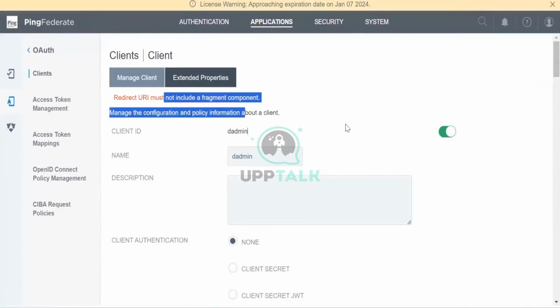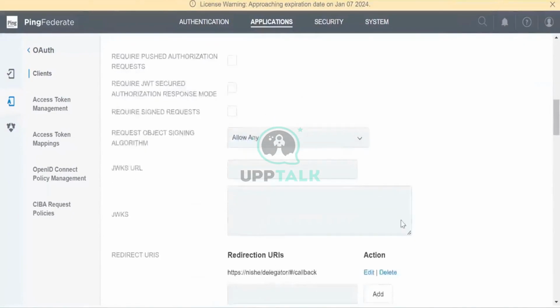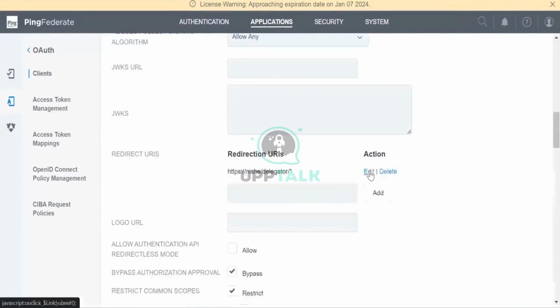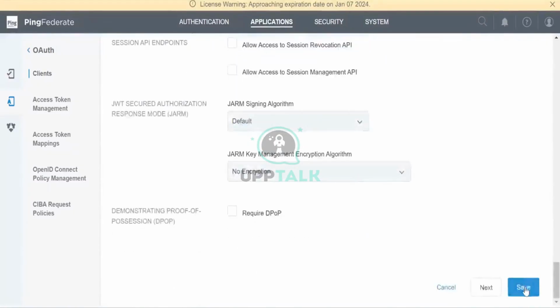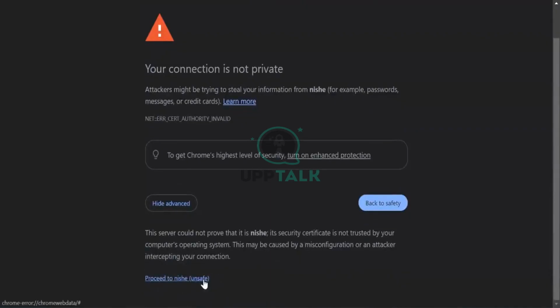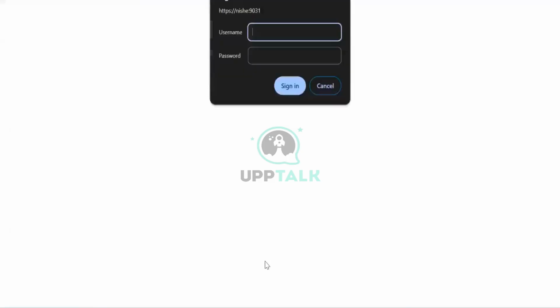Instead of that, I should put star actually. You did put the star there. No, you can delete the callback. That's not required. You have put star, right? It will have everything. Save it now. Now try it. Why every time is it giving this? Oh, now it's working. Can you type 1234 and then that password?